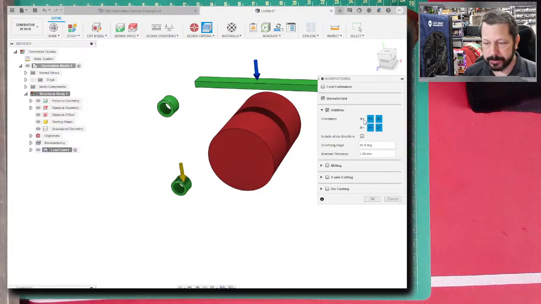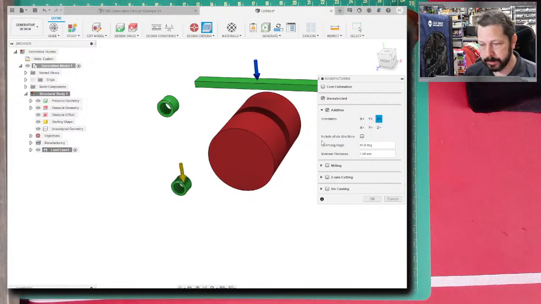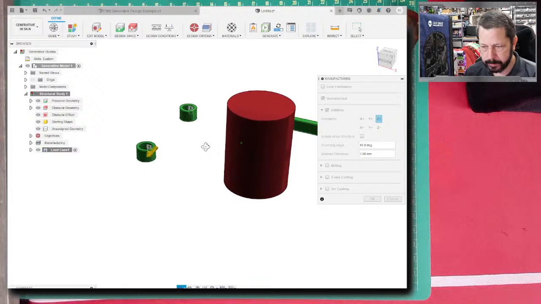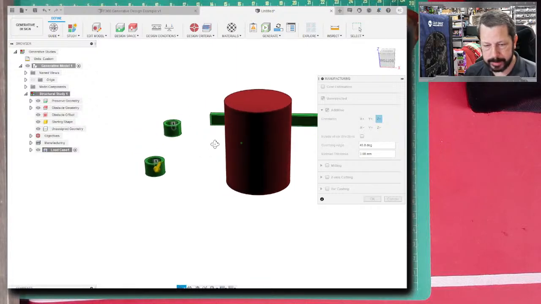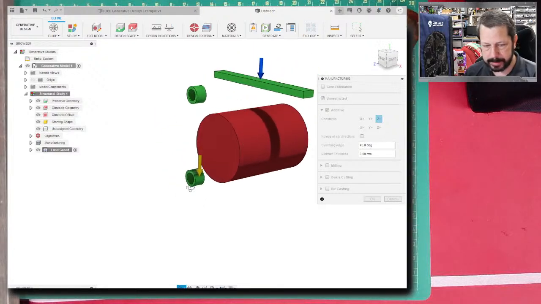So here you've got some very rough additive ideas. Which direction do you want to print from? So basically, how are you orienting the part in your printer? We're just going to go with one of them. I think the Z positive orientation, I don't exactly know which way that means. I believe it means it's laying this way in the print bed, but I'm not 100% sure that that's what they call Z positive.